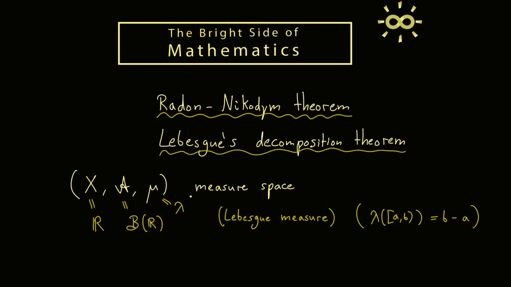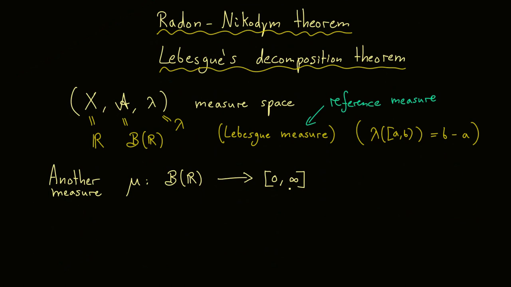Before we can formulate both theorems we need two definitions first. For this I need another measure and I will call it mu again. So mu is another measure defined on the Borel sigma algebra, and then it lands into zero infinity which we both include. For everything that now follows it's always good to think in the following way. Mu is the actual measure we are interested in, and lambda the Lebesgue measure is just a reference measure. This means that we look how the measure mu acts with respect to the given Lebesgue measure.